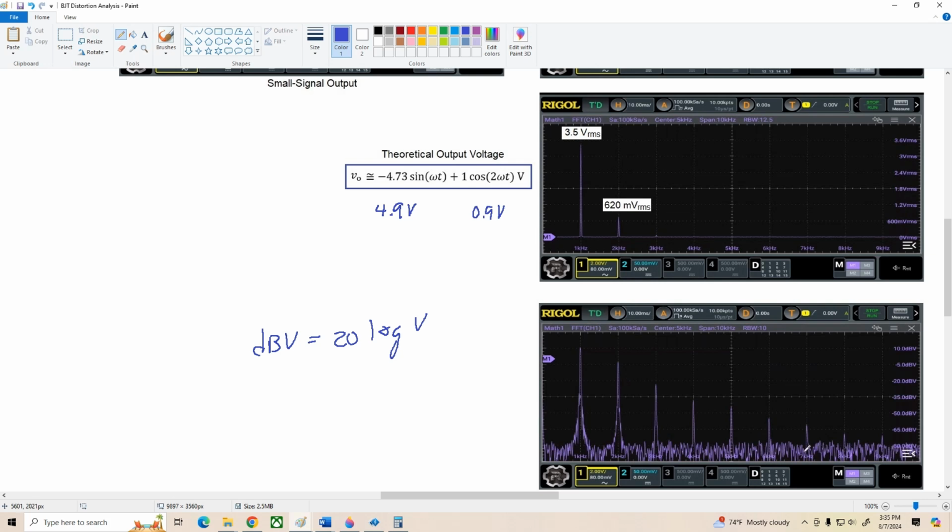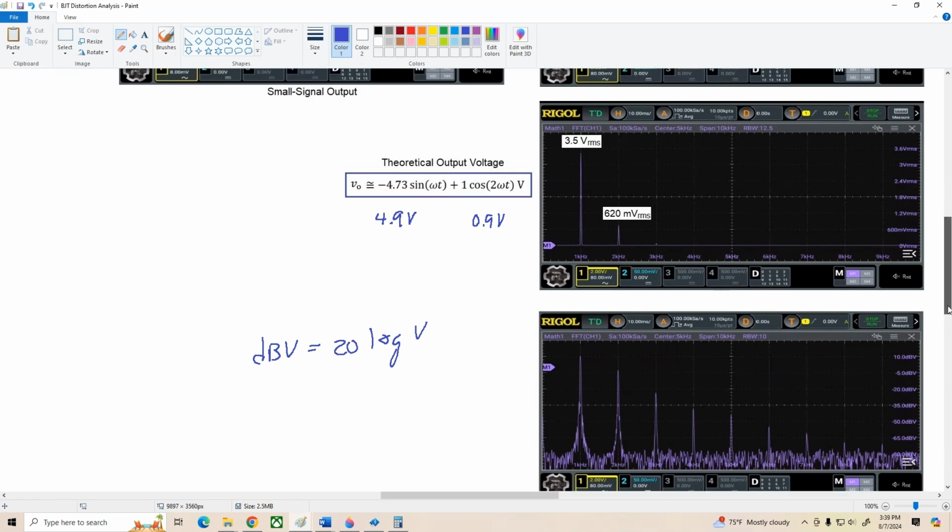Now, all this stuff at the bottom is just the noise floor. That's circuit noise and so on. Not much we can do about that, but when we take a closer look, we can see the fundamental, second, third, fourth, fifth, sixth, seventh, eighth, and even ninth harmonics showing up here. So this is a good way to get a better idea of the complete spectral content of your signal.